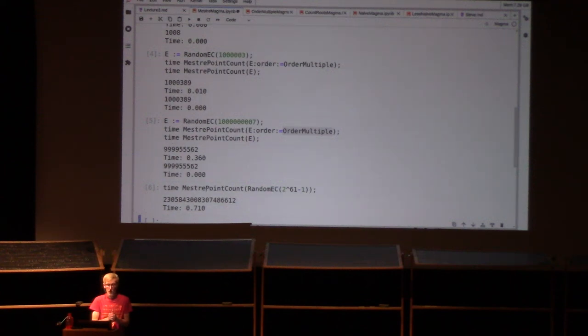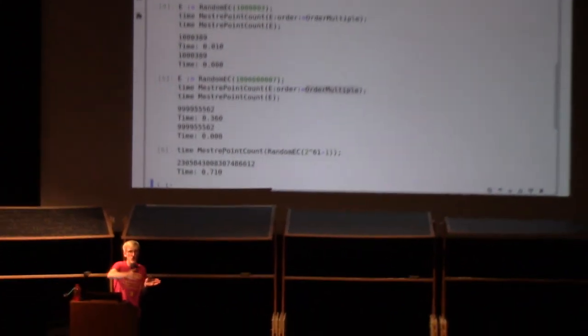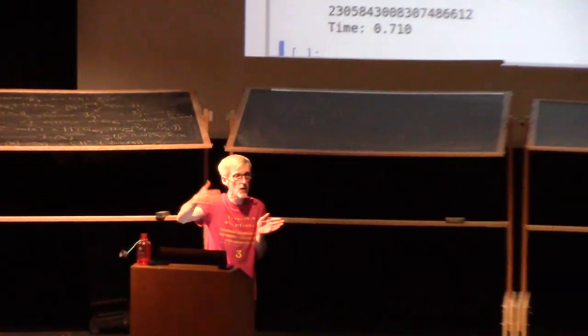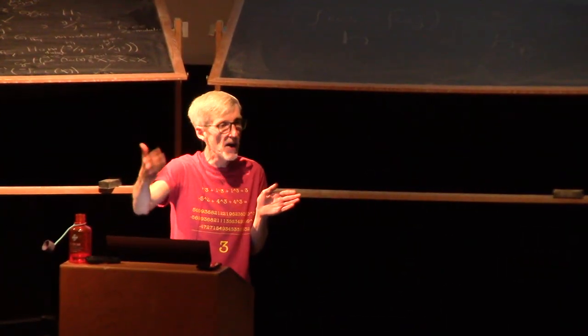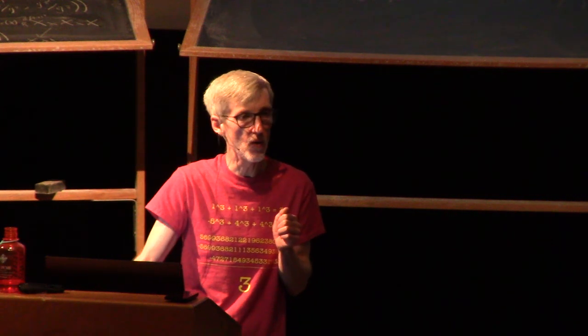Okay, so if your goal were to count points on reductions of an elliptic curve over q that you wanted to compute mod p for a large sequence of p, say all the p's up to some bound n, well, I can guarantee you your n is never going to be bigger than 2 to the 61. And this is the algorithm you should be using all the way along. Okay, we'll talk about that more tomorrow.